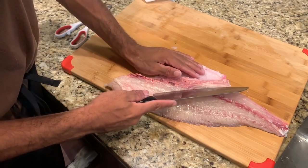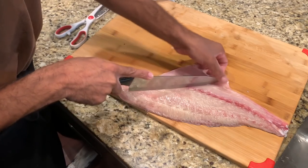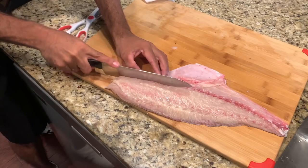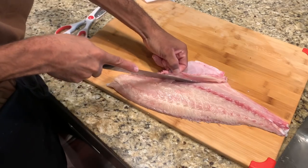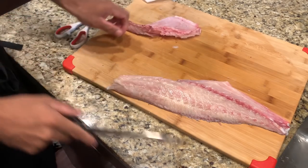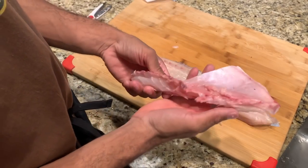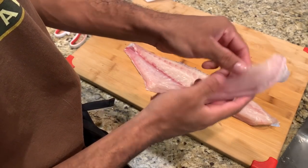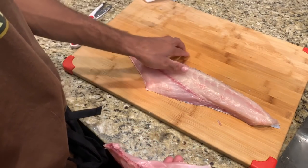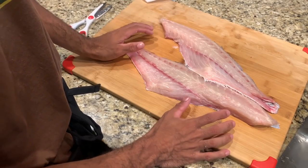Let's see if we could save more of this belly meat, but I don't think so. I think it's the same thing. I was hoping to save the belly meat, but for some reason it's super hard to cut close to the rib. So we just cut the whole thing off, but still not bad. Now we got two fillets of this freshwater drum.